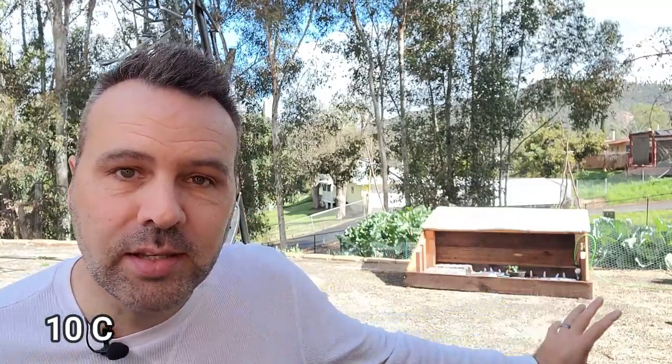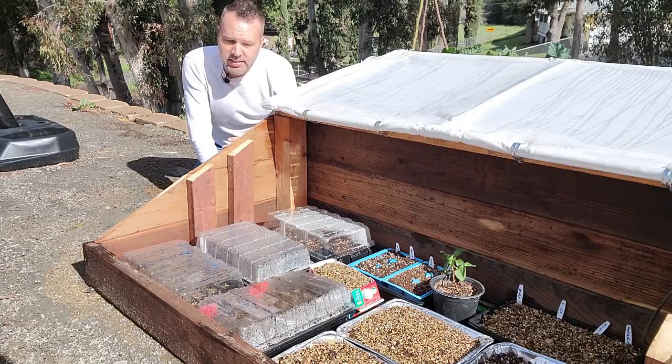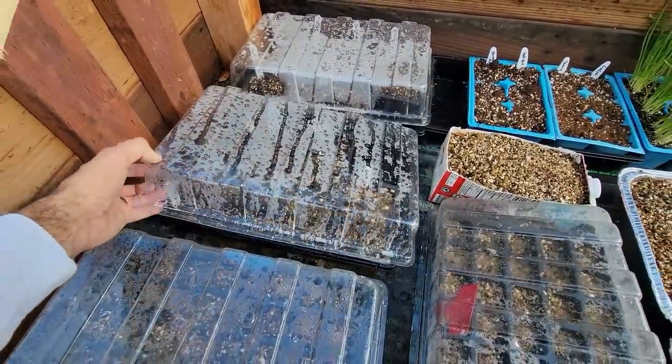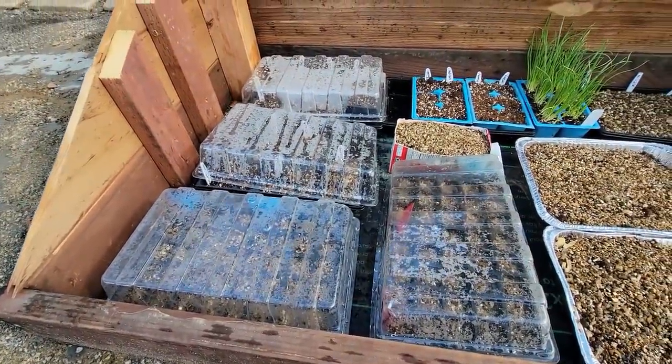For most warm season crops you're going to want your temperatures to be 50 or above, excluding the heat lovers, which we'll get into in a minute. Things like beans, corn, squashes, and lots of herbs all want temperatures 50 or above, which means you could still start your seeds in a cold frame if the weather is above 40, which is where I am right now. Last weekend I sowed a lot of different types of seeds — squash, pumpkins, zucchini, lots of herbs including lavender, thyme, oregano, and lots of perennial flowers to help fill up some of the new flower beds.